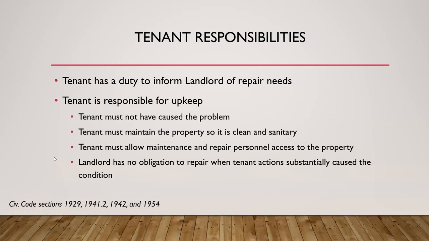So what are the tenant responsibilities? The tenant has a duty to inform the landlord of repair needs. The tenant is responsible for upkeep of the unit. So the tenant must not have caused the problem. The tenant must maintain the property so that it's clean and sanitary. The tenant must allow maintenance and repair personnel to access the property. The landlord has no obligation to repair when the tenant's actions substantially cause the condition.